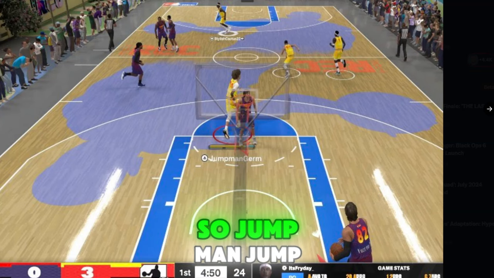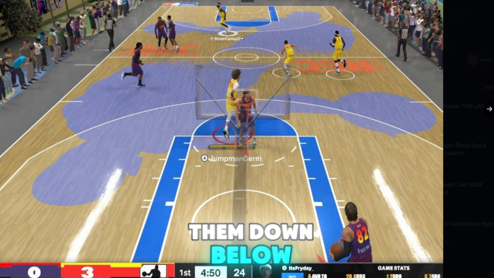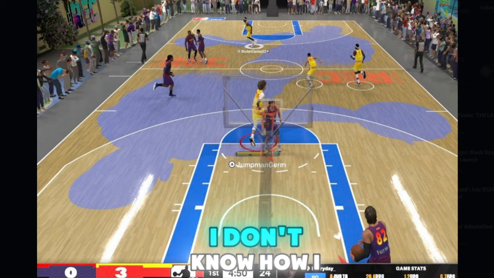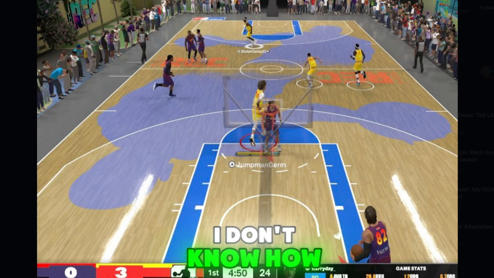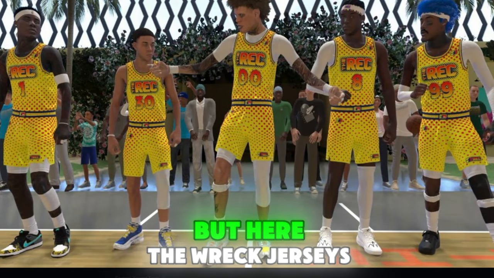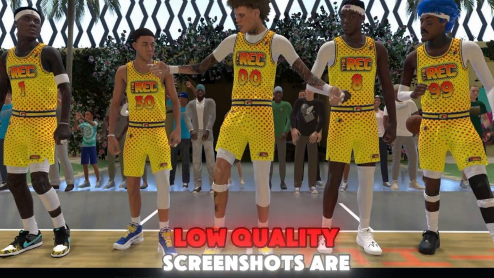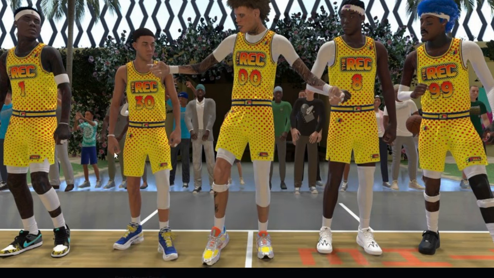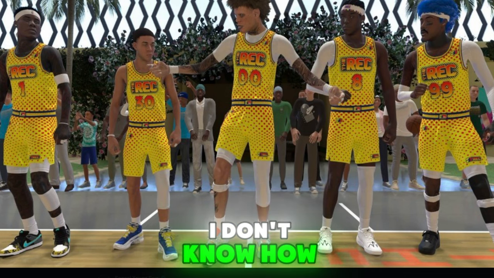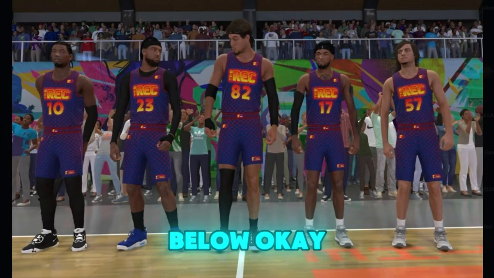Trust me. Hey, so Jumpman Germ posted new rec jerseys. Y'all let me know how y'all feel about them down below. They're kind of cool. The court, I don't know how I like it. It's also a low quality screenshot, but here are the rec jerseys. Your MyPlayer looks crazy, Germ. I don't know, they kind of messed up the yellow. These are the other colors. Y'all rate them down below, man.